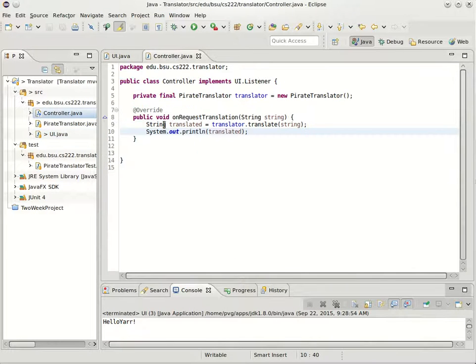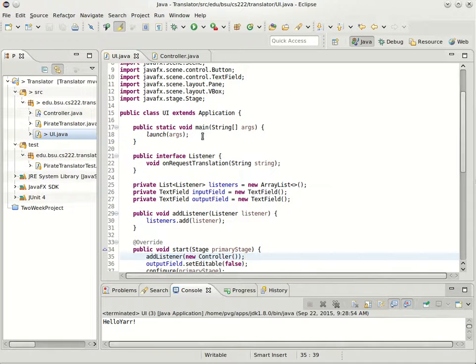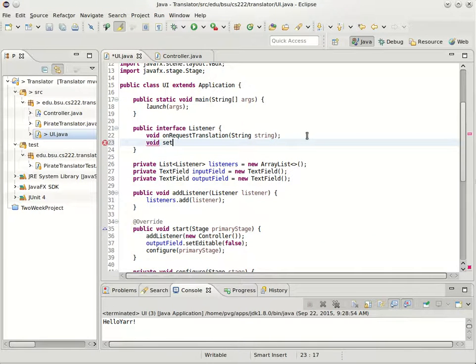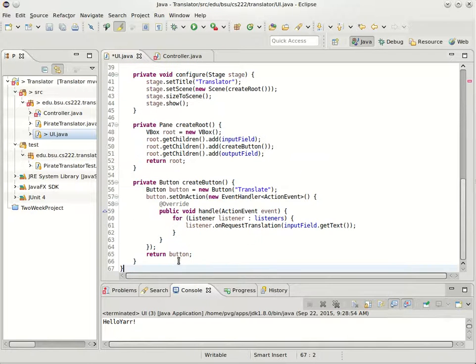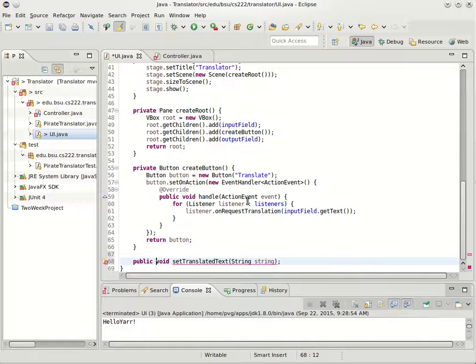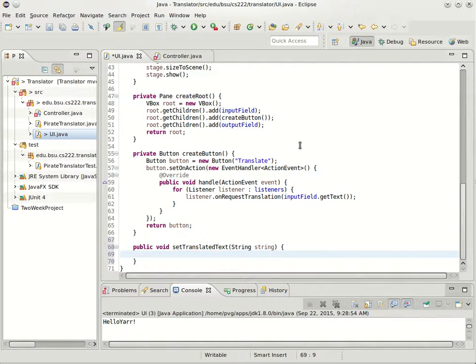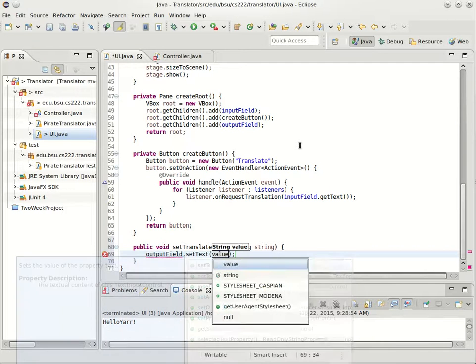But that's only a one-way trip. How do I get the translated string back into the UI without exposing that output field, right? The previous approach said, let's just make output field public. Well, we can use the same kind of technique here with our listener interface. We can add a method called set translated text, perhaps. That probably shouldn't go in the listener. Let's actually just make that a public method here. So we can add a public method, set translated text. Notice we're not saying get the output field and put some content into it. We're saying to this object, show this translated text wherever you think it belongs, right? It's the responsibility of the UI to say where that goes. Now, in our case, it's a very simple UI. So we simply do this.